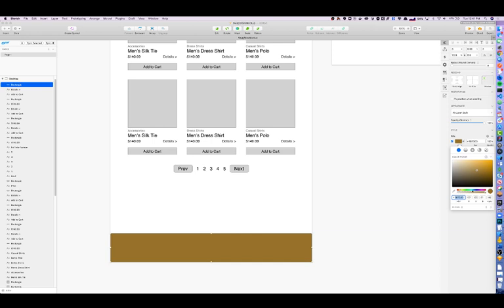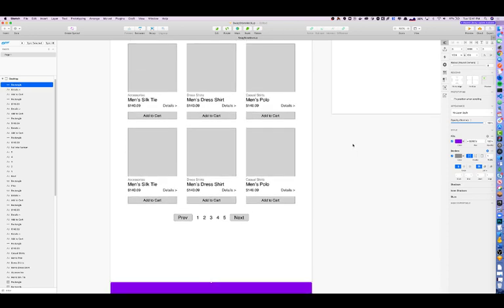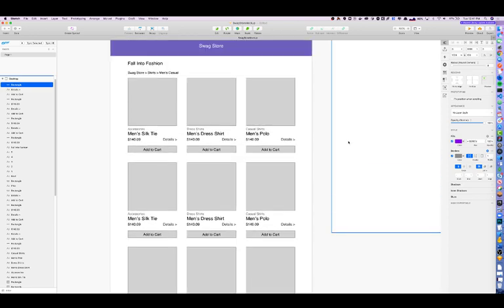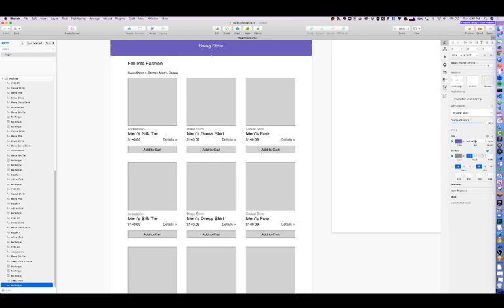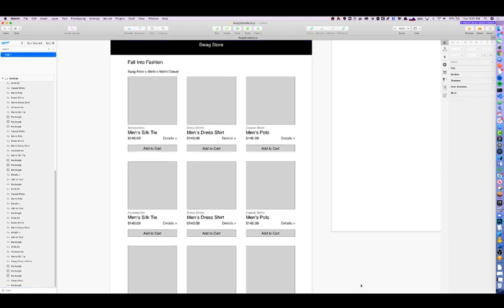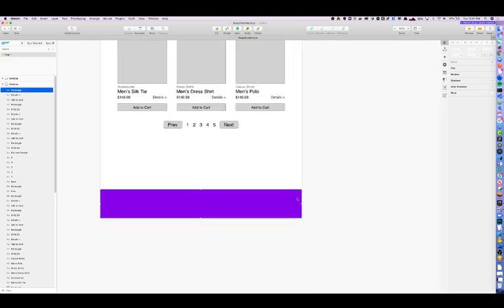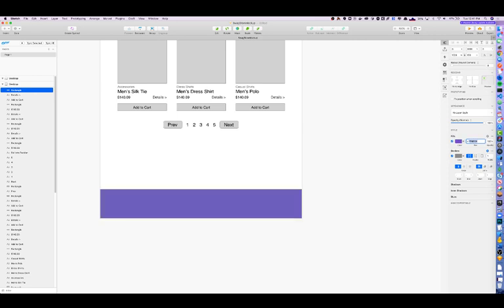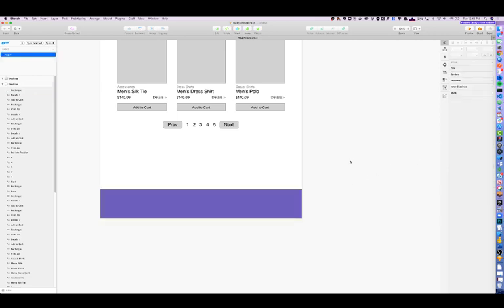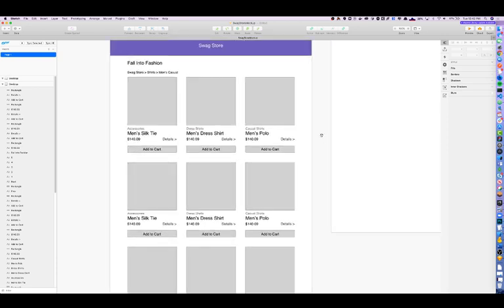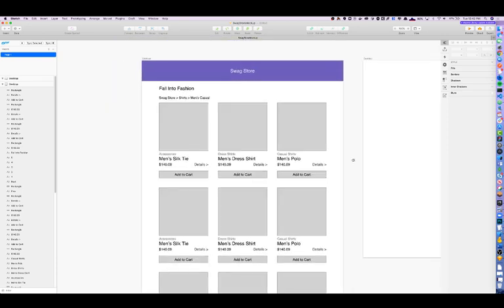No, that looks like poop. I like that kind of muted. Perfect.